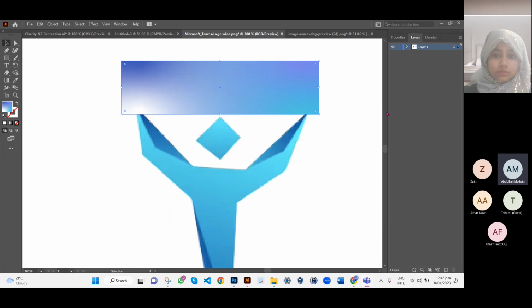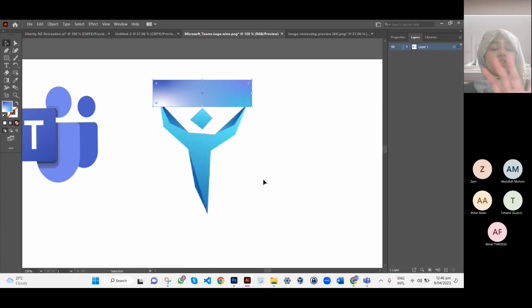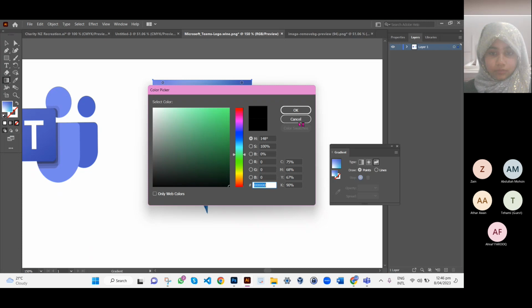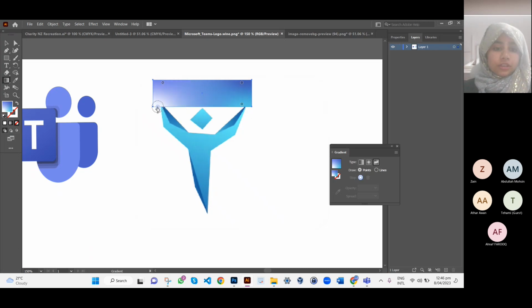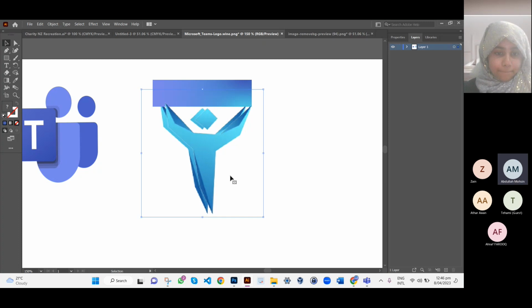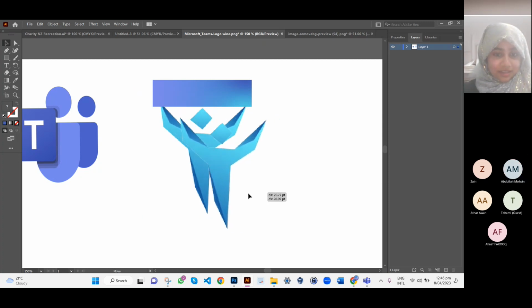Or if you make the man smaller, we can put 4 men, and it will look like a team. Wait. So you want me to put 4 different characters? No, I want 4 of these so it looks like a team and it matches the title. Matches the title. Okay. Let's try that. Okay. So I want to just copy this. This is what you want? Something like this? Yeah.